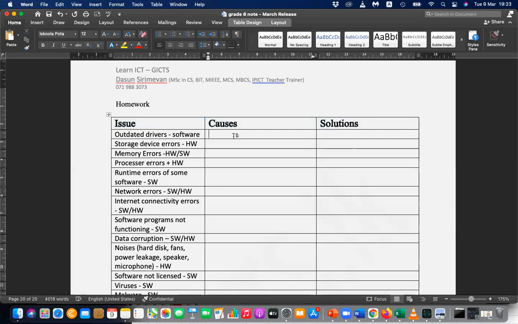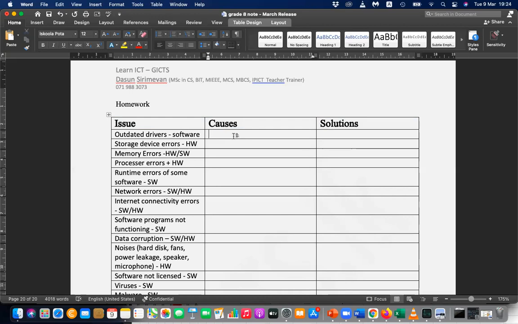Okay, good. So can you tell me outdated drivers, causes? Software doesn't work properly. Yeah, basically outdated drivers can happen because of the causes, meaning how this happens.